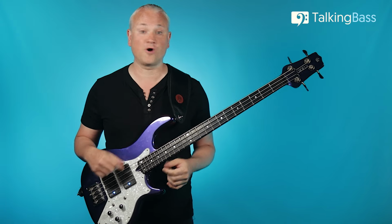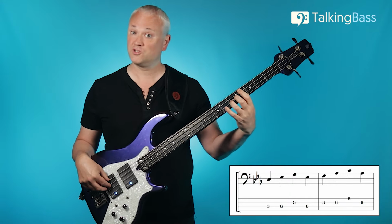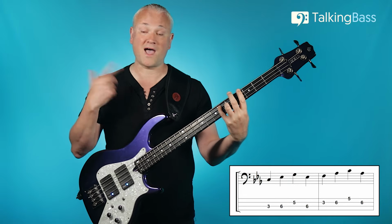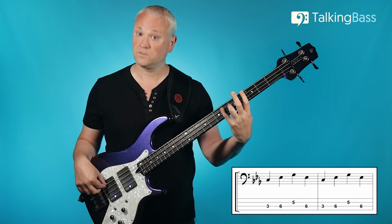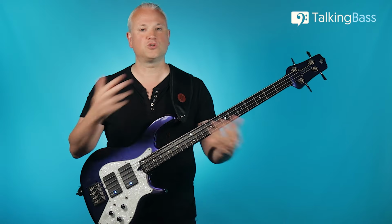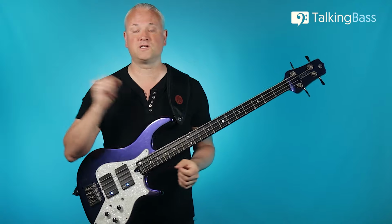Okay, now for the bass line of One Step Beyond. If you know the minor triad, well, the first 4 bars are very straightforward. We're just playing a C minor, just up and down, so C, E flat, G, and back. We've just covered the arpeggio. Then up to F minor, and then back down to C minor. Twice. And that's it. See how when you know various arpeggios and scales and patterns, it makes learning songs so much easier because you don't have to think C, E flat, G, or that finger, or that fret. You just go C minor triad, F minor triad, C minor triad, done.